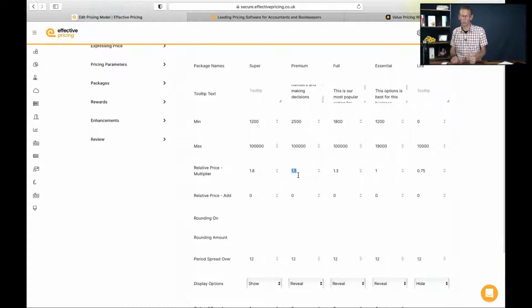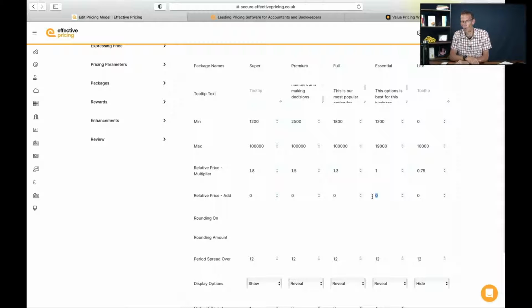But you can also have an addition as well. And so this might be a situation, let's imagine, for example, that in the middle and top packages, you build in a feature, something which could be, let me think of a good example with bookkeeping. I can't, but let's pick a crazy example. Let's say you decide to build into your middle and top option a will review with a local lawyer, for argument's sake. I know you wouldn't do it with bookkeeping, but a will review.